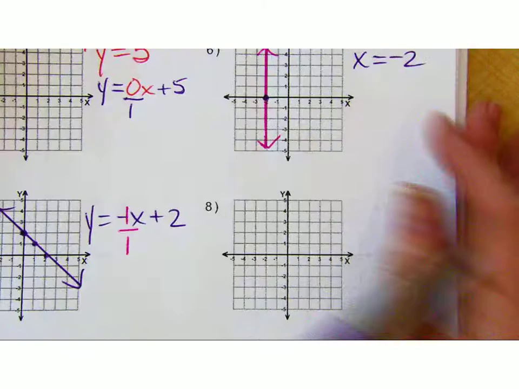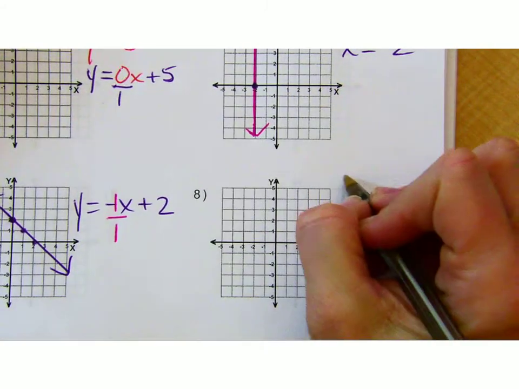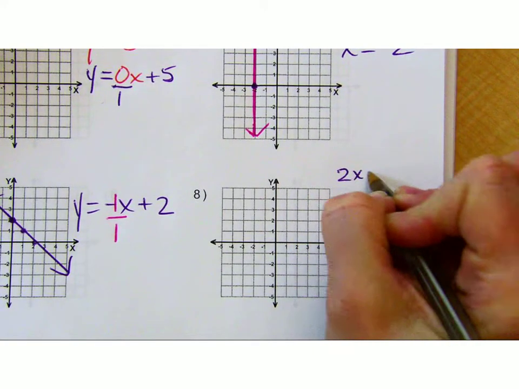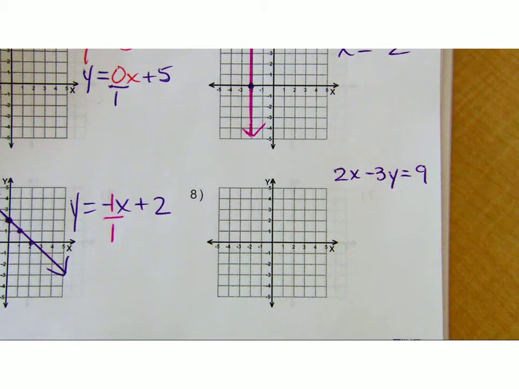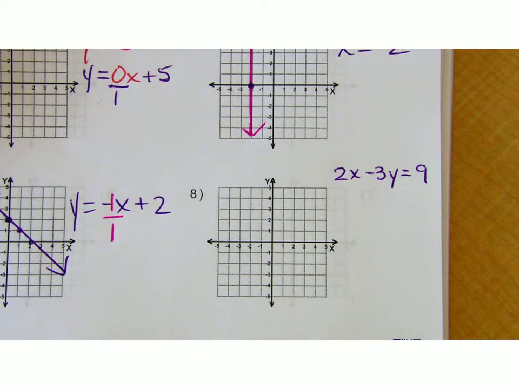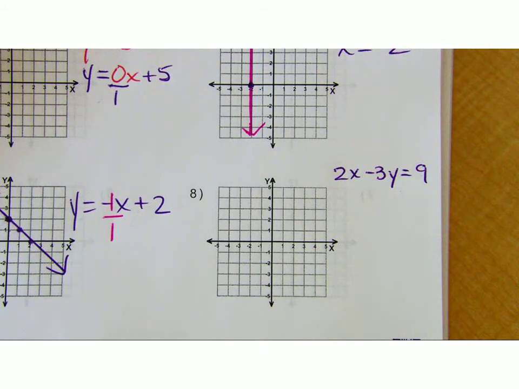You're going to get to a graph like this, and it's going to say, graph that line. And right away, what do you notice? Bummer. It's not in slope intercept form. Slope intercept form is the easiest way, the quickest way to graph a line. So, do you know how to get it into slope intercept form? Yes, I taught you. So do that right now, please. Take a minute to get that into slope intercept form.